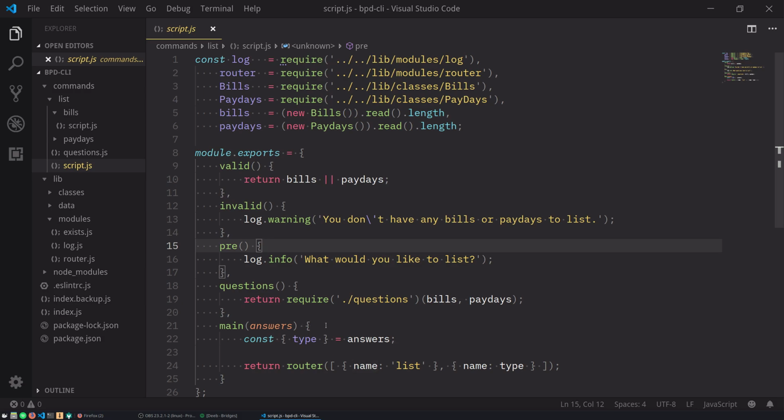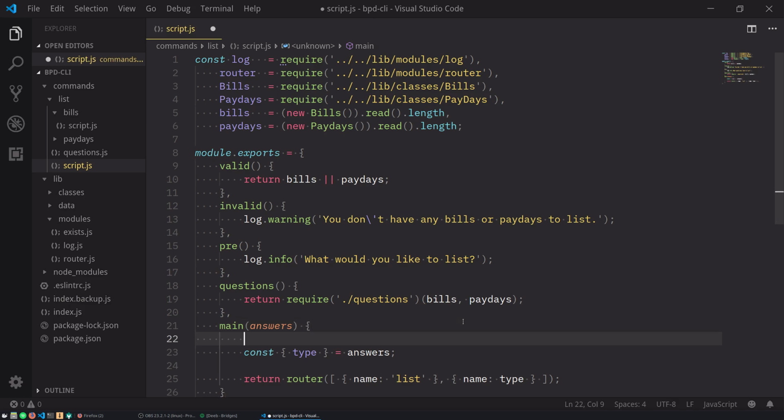So get the type from the answers and script through the router.